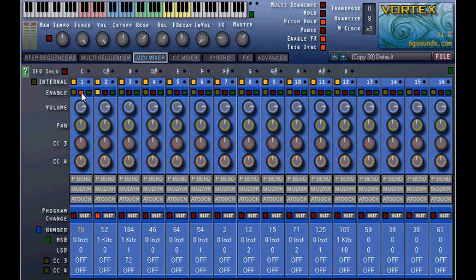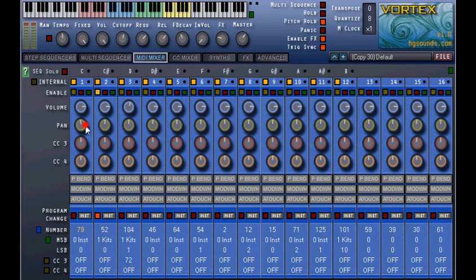the channel. This differs from the sequencer solo because it will solo the entire channel, whereas the other solo works on just the current sequencer. This is useful if multiple sequencers were using the same MIDI channel. The volume knob will set the volume level using CC7, and the pan sets the pan amount using CC10.